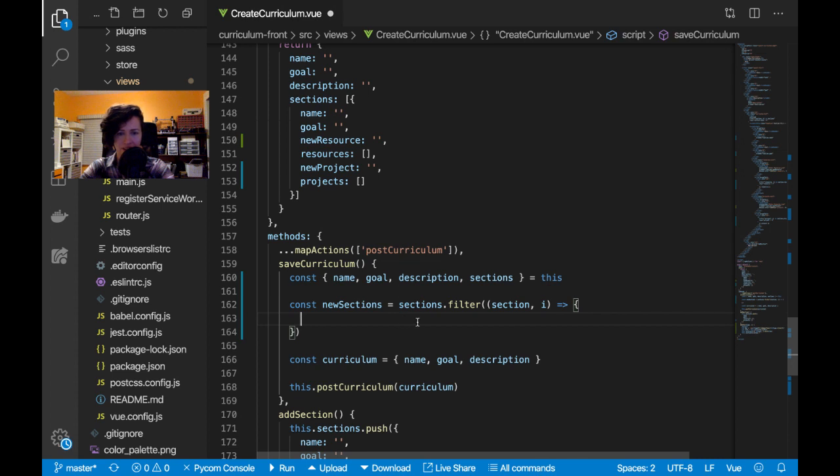So filter, let's say we'll return it if section, let's see, what do we want? No, actually filter's not going to work because we want all of them. So I'm going to have to do map. So how do we want to remove these?